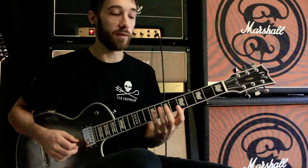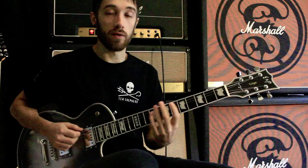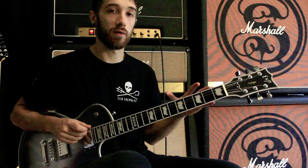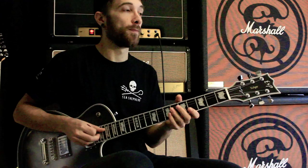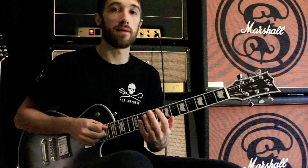The approach I had at the time was joining together parts of the modes — these little boxes of shapes and patterns that are really easy and went together — and applying it to a lick. If you learn all the modes, learn the three-note-per-string modes, figure out every note on the fretboard in that scale. Basically I grouped together two strings: the A and E, the D and G, and the B and E string.